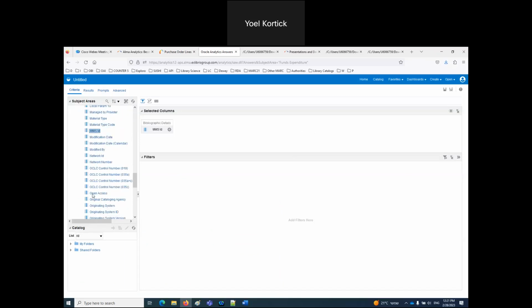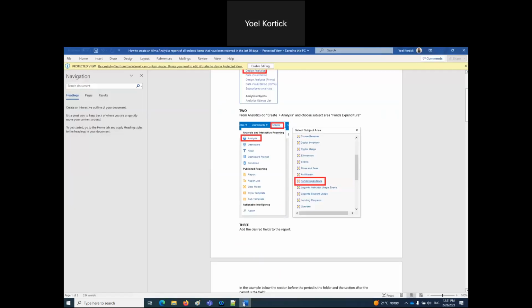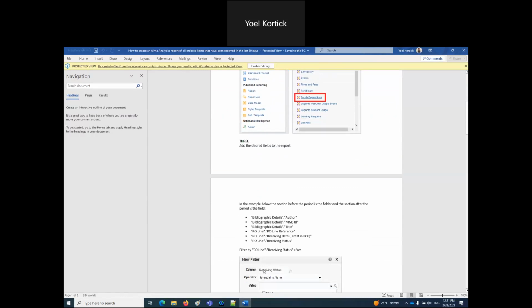I'm in the bibliographic details folder. And we want the title. Let's say we also want, what did I add here? Okay, we'll get the purchase order line receiving date and receiving status and the purchase order line number.